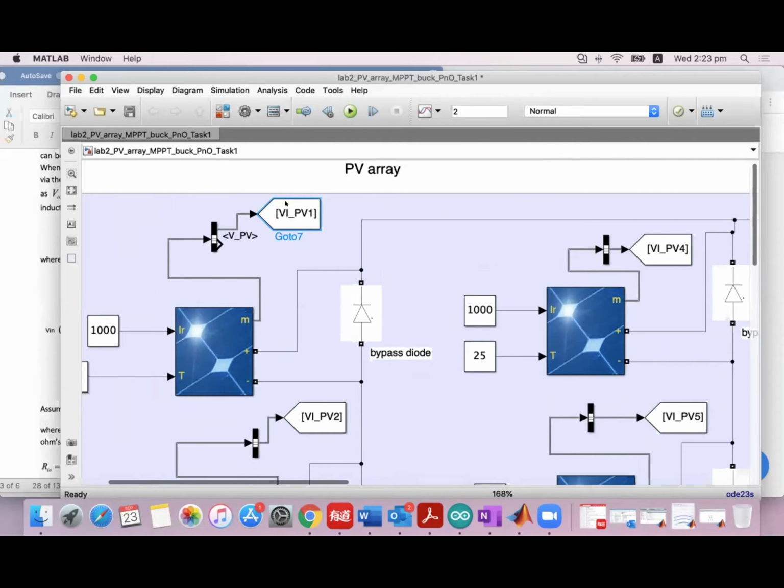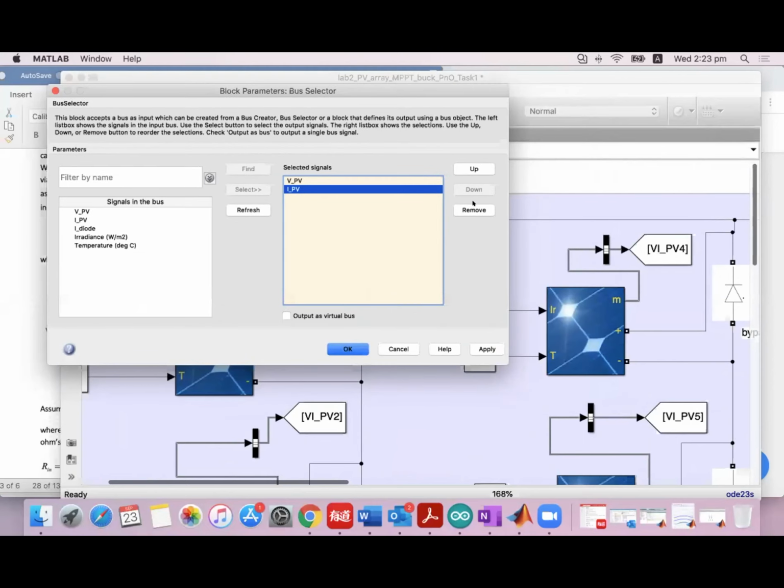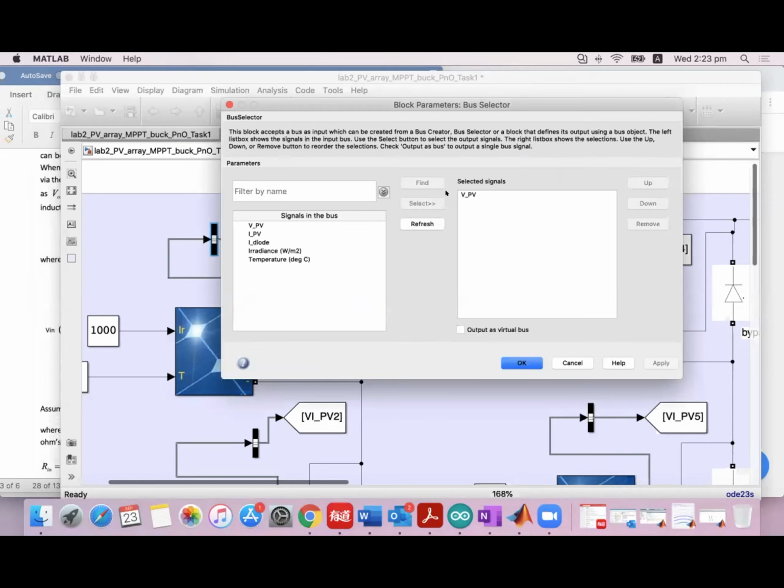Or another, more basic way is to select only one: select VPV, click OK, and the output is VPV, and use another selector and select only IPV.